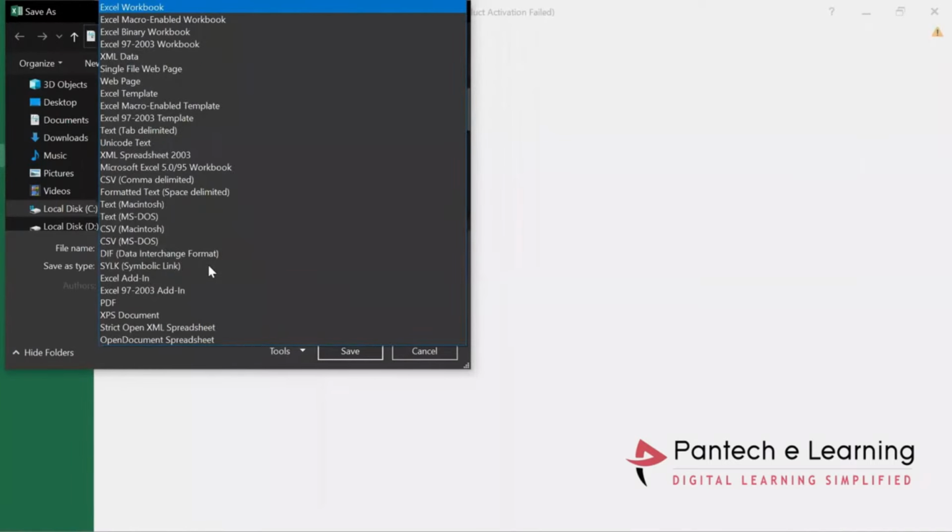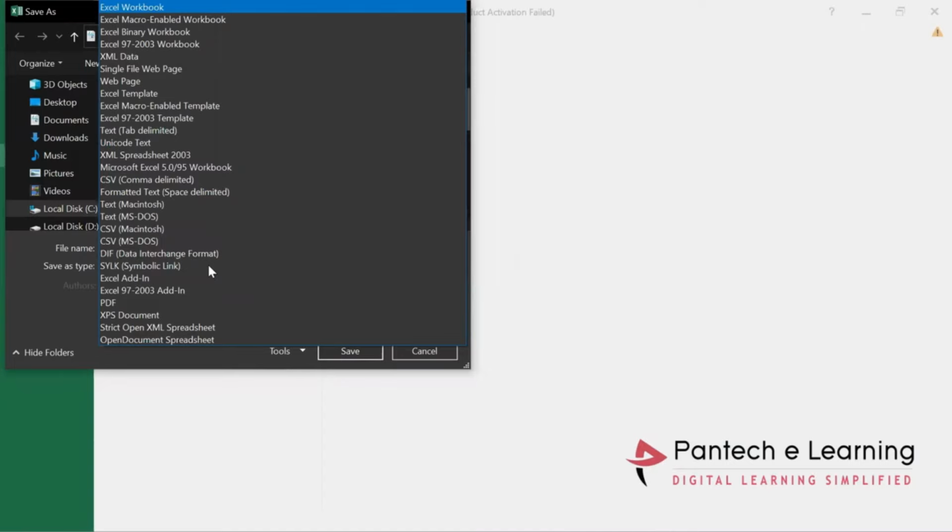Whenever I provide the save function, I have a list of options in which form it has to be saved: workbook, macro enabled workbook, binary workbook, Excel, XML data, single web page, Excel template, macro enabled template, 97 to 2003 template, Unicode text, spreadsheet XML 2003.